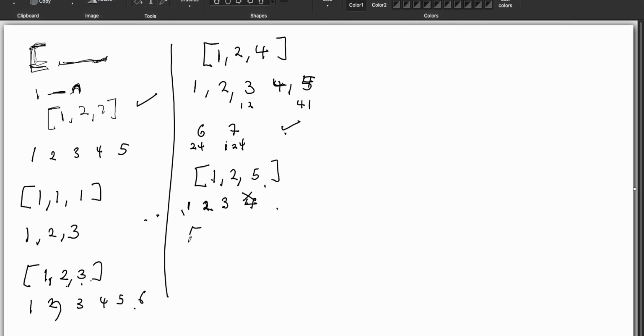How about if I use 1 to 6? Same thing too, it also fails at 4. 1, 2, 3, and no 4. So why does it pass at this, but fails at 4?